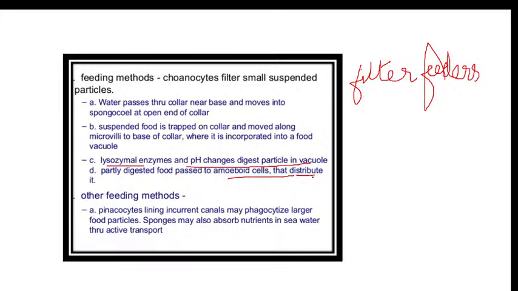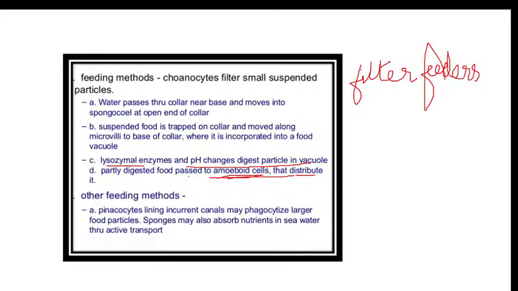അപ്പോൾ എങ്ങനെയാണ് ഡൈജഷൻ നടക്കുന്നത്? വെള്ളം ബോഡിക്കകത്തേക്ക് വരുന്നു. സ്പോഞ്ചോസീലിൽ നിന്നും ഫുഡ് പാർട്ടിക്കിൾസ് ഫ്ലജല്ലയുടെ മൂവ്മെന്റ് വഴി കോളർ സെല്ലിലുള്ള ഫുഡ് വാക്യൂളിൽ ട്രാപ്പ് ചെയ്യപ്പെടുന്നു. ഫുഡ് വാക്യൂളിൽ വെച്ച് ട്രാപ്പ് ചെയ്യപ്പെടുമ്പോൾ എന്ത് സംഭവിക്കും? ഫുഡ് വാക്യൂളിനകത്ത് ലൈറ്റിക് അല്ലെങ്കിൽ ഡൈജസ്റ്റീവ് എൻസൈംസ് ഉണ്ട്. ആ എൻസൈംസ് ഫുഡിനെ ഡൈജസ്റ്റ് ചെയ്യും. ഫുഡിനെ ഡൈജസ്റ്റ് ചെയ്തിട്ട് എന്ത് ചെയ്യും? That food particle is passed to the amoeboid cells.